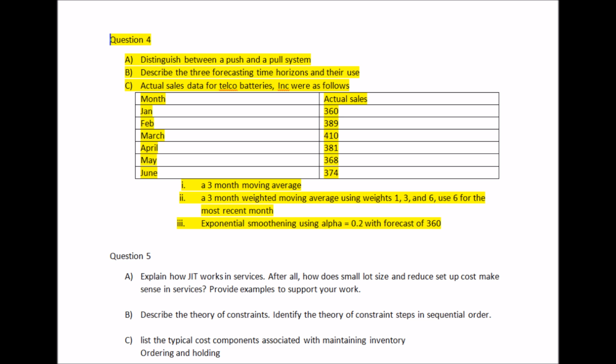And exponential smoothing. So that's the formula. To work out the forecast for T, it's the forecast for T minus 1, so the previous forecast, plus alpha multiplied by A(T minus 1), the actual for the previous period, minus the forecast for the previous period.